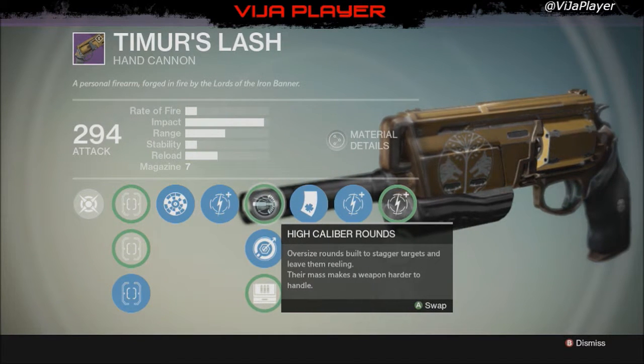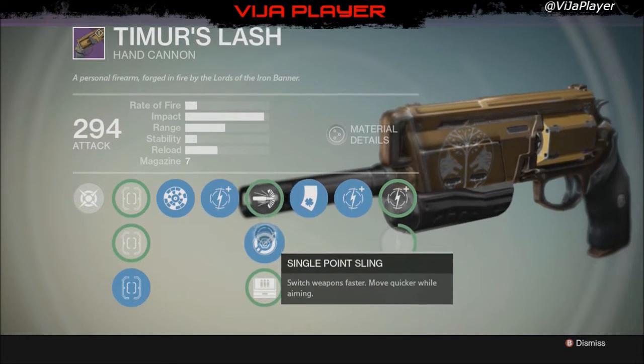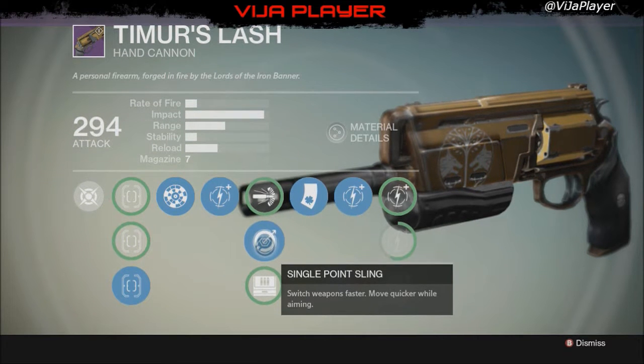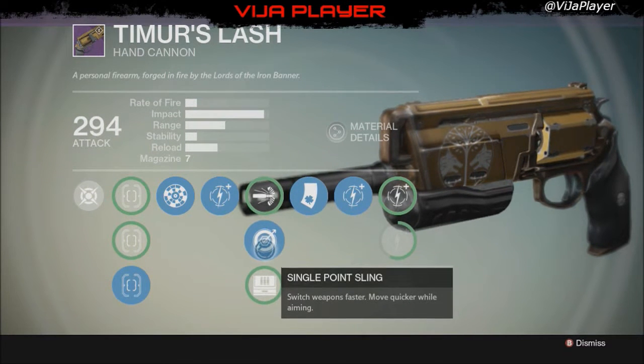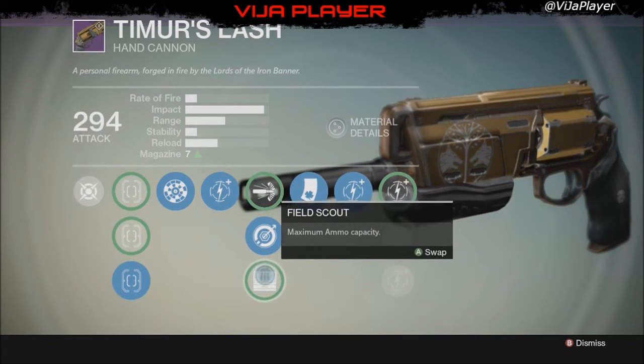Okay, so high caliber rounds, oversized rounds to stagger targets and leave them reeling. It's most useful in PvE. And here we go, single point sling. This is the one I like to use the most. Switching weapons faster and moving quicker while aiming. That's really good for a pistol.